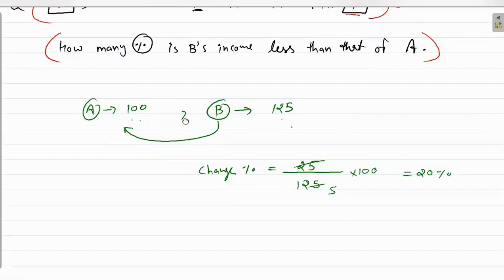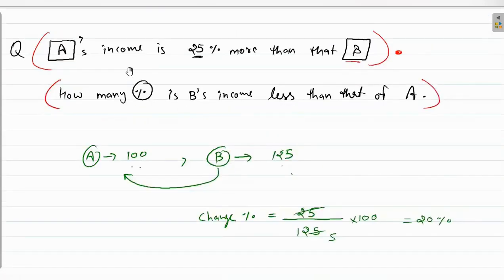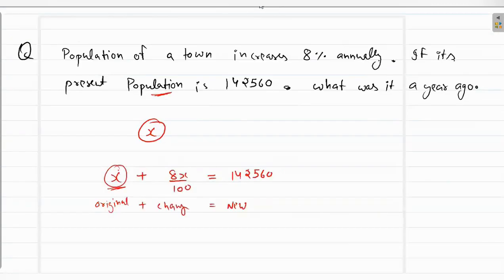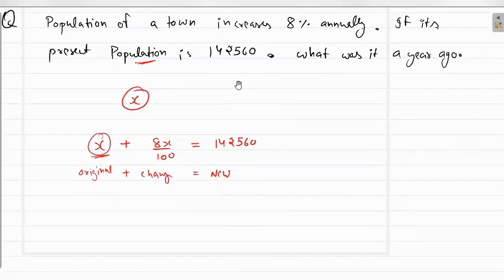If you just followed, A's income was increasing, then we are talking about how much we should decrease it so that it will remain the same. So the increase and decrease rate are not the same, yes or no? Yes. But you are thinking it will remain the same for this question. Why will it remain the same? You're thinking it is increasing by 8%, so for the previous year we will reduce it by 8%. No, it will not work in that sense, okay?